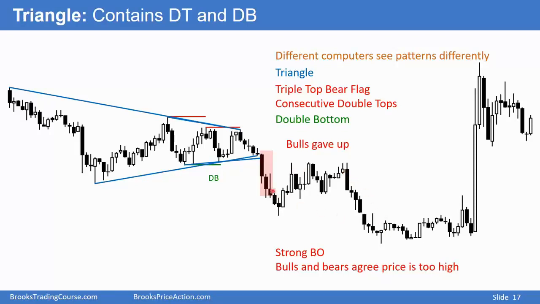The bears who did not sell initially are looking for any kind of a pullback to sell. They also expect a second leg down. On the rally, bulls and bears are going to sell. Bulls will sell out of their longs. They bought up here. They sell out here with a loss. And the bears will sell as well. Both expect that the price is too high and there'll be at least a second leg down. 3 pushes up, 1, 2, 3, a smaller triangle, and a bear breakout. Strong enough breakout for at least a small second leg down. Here, the second leg down was very small, not profitable for bears who sold here.